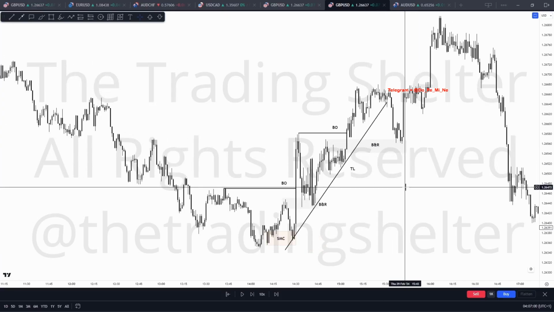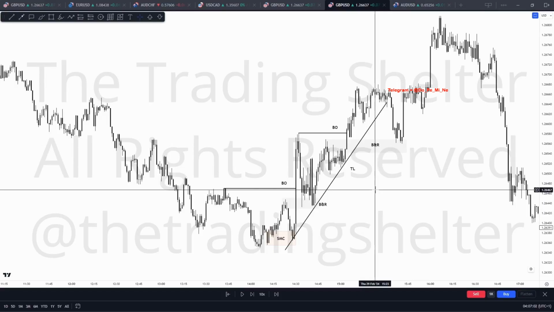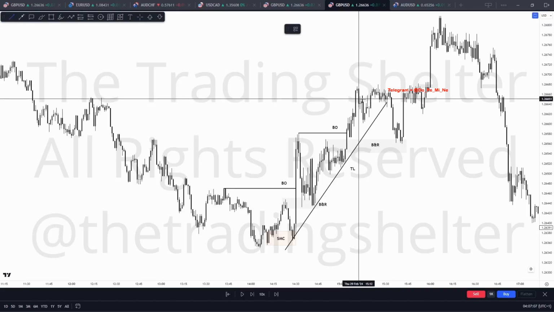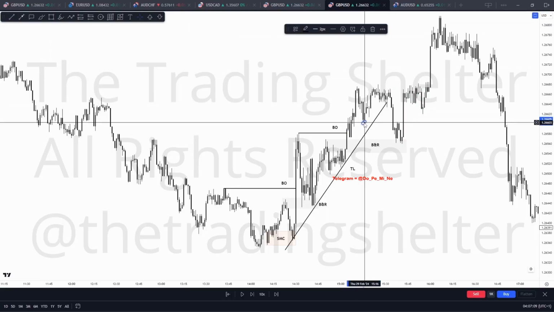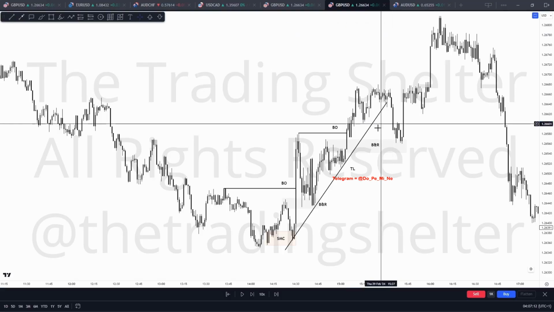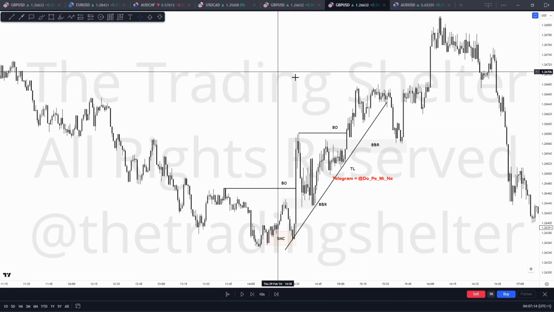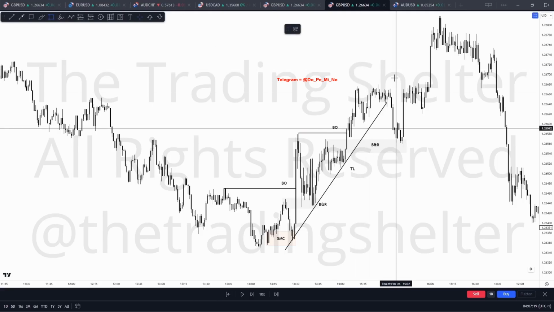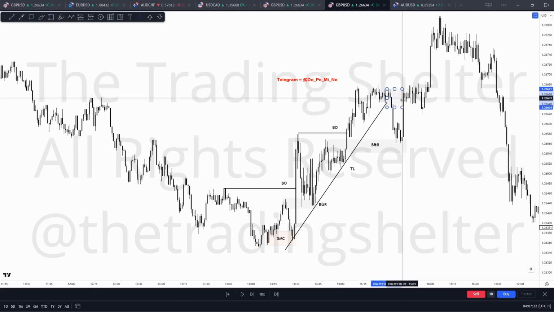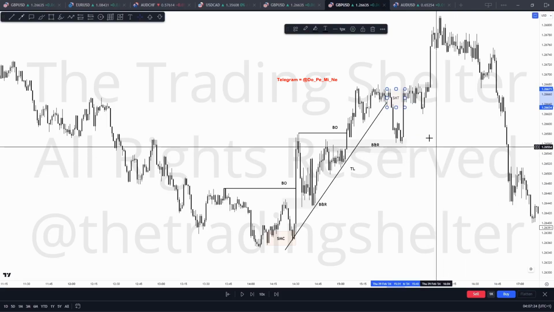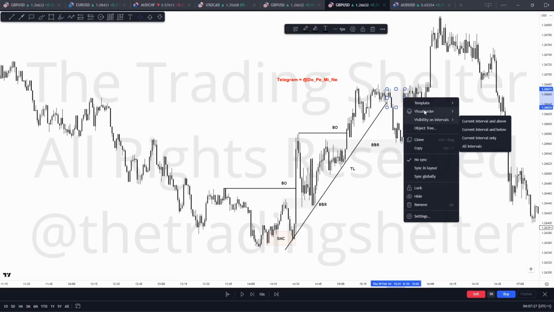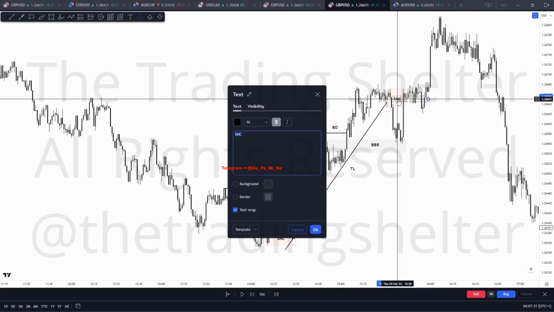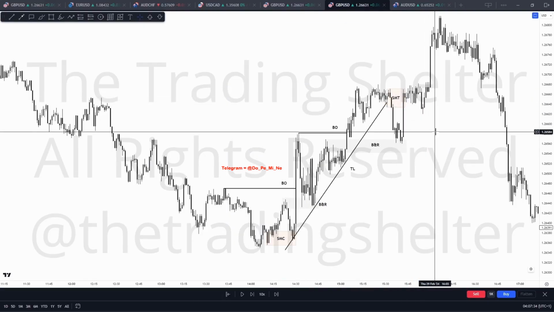But now we have a change of character or a break of structure to the downside for them. Well, this is called a false break of structure. I'm not going to talk about it right now because it's for future videos. So since we see the charts already in hindsight, we know that based on the reaction we see, this is an SMT. Okay, so I'll put here POI and here SMT.